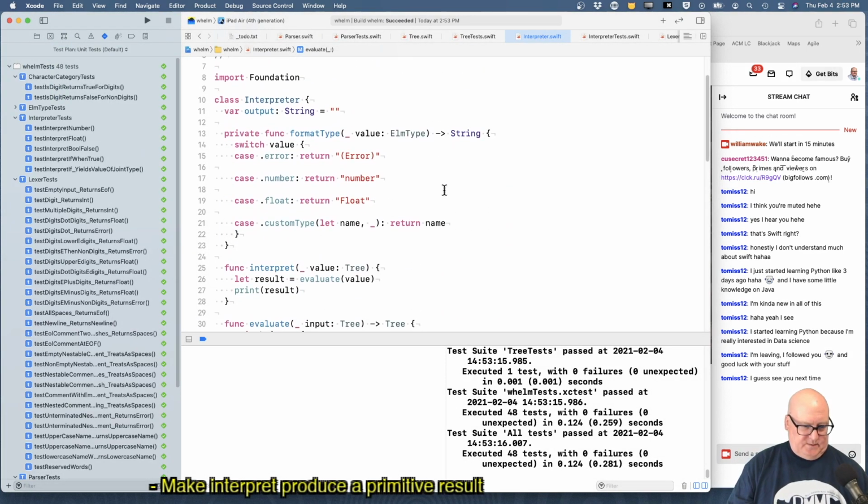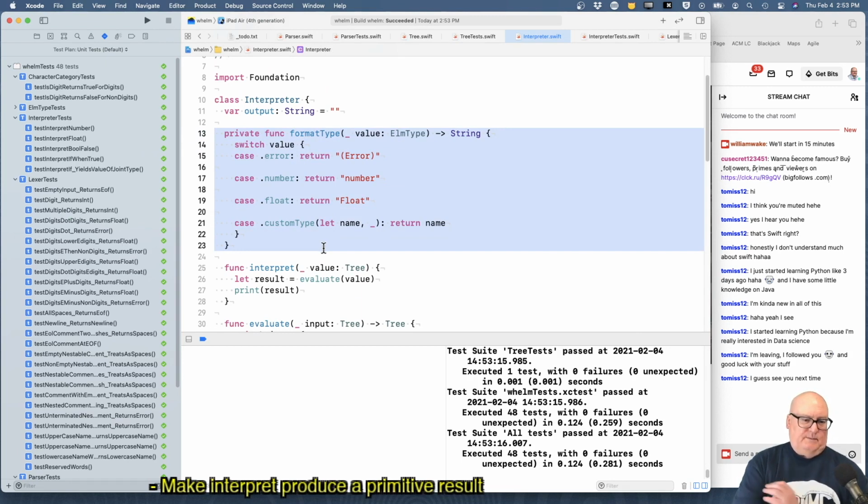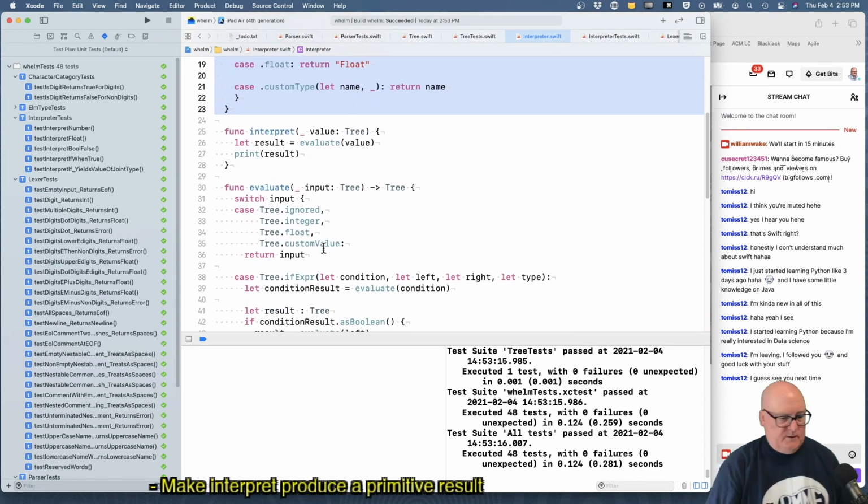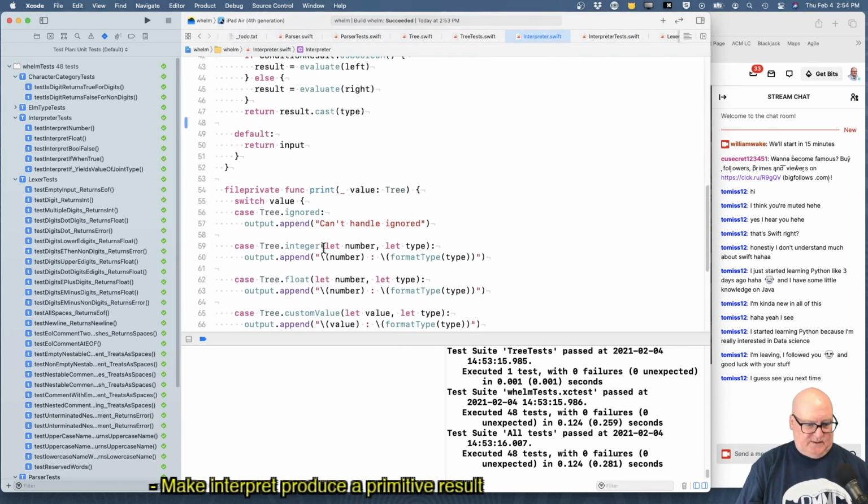Okay, now this one, format a type. Whew, boy, it is Elm type should be aware of that itself, maybe. Who calls format type? It must be this thing, right?